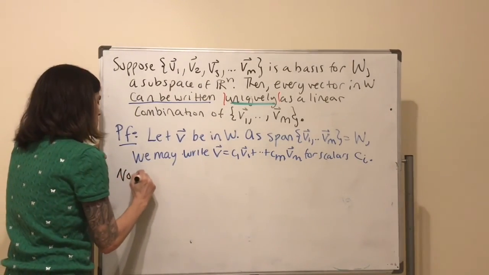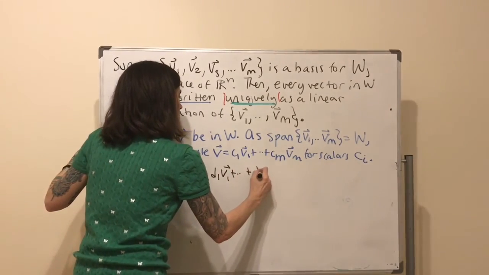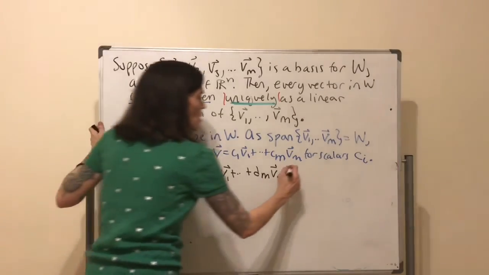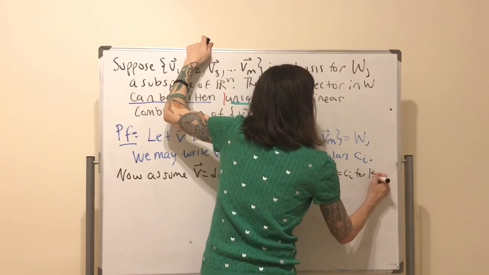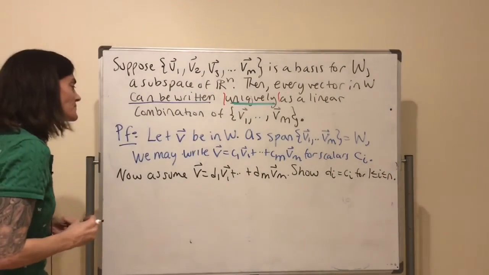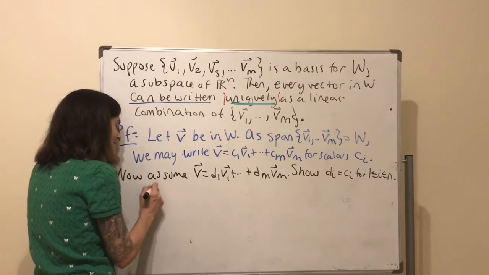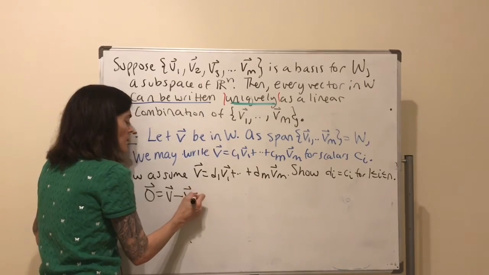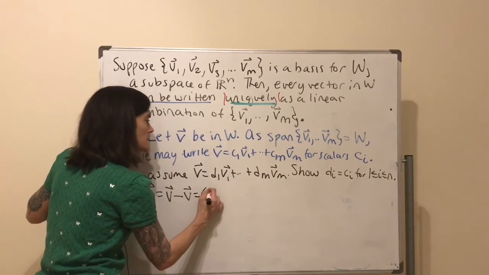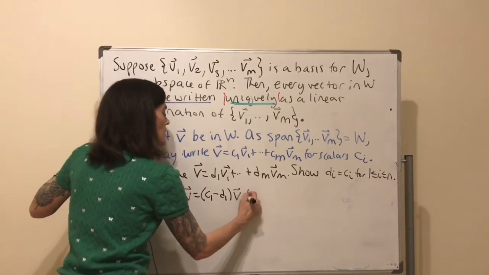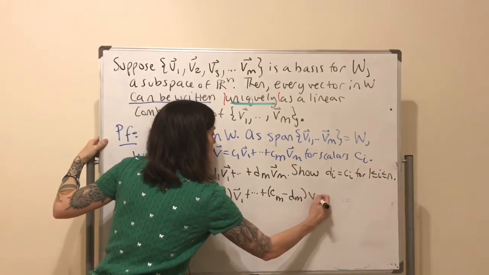Okay, so now assume that V is just some other linear combination, with coefficients Di. And then we need to show, and this will be the end of this argument, that Di is Ci for 1 less than or equal to i less than or equal to m. Once we show this, we're finished. Okay, well, we can just write 0 in a clever way. We can write 0 as V minus V. I guess so far that wasn't all that clever. V minus V is without a doubt 0, but now I'm going to say this one minus this one. So then this is (C1 minus D1) V1 plus out to (Cm minus Dm) Vm.